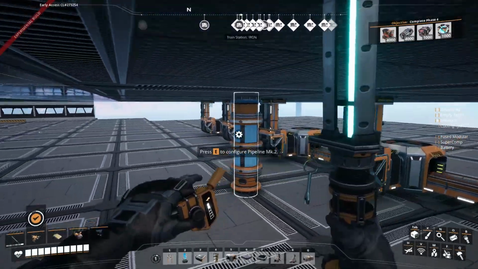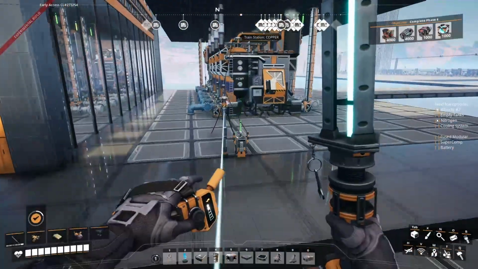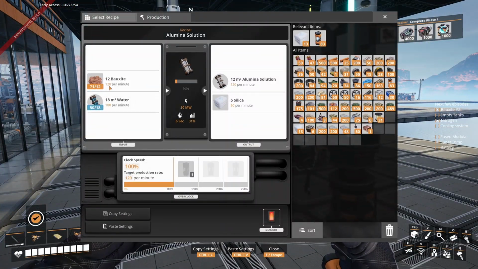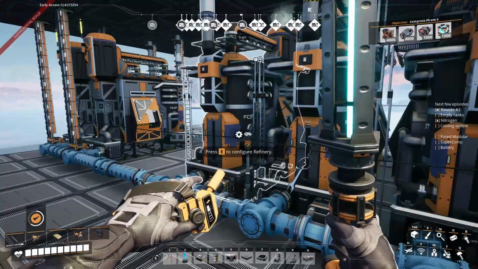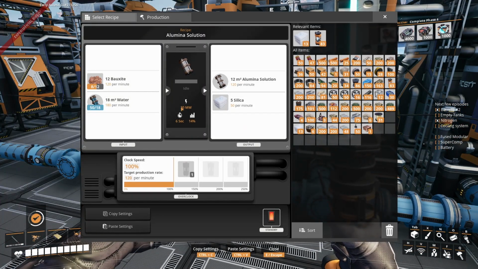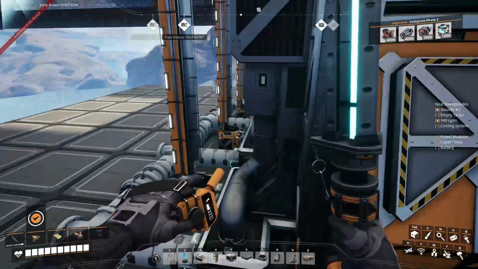There's also water, right? It's exactly the same, to be honest, at the bottom. To be very precise though, this is 120, so times 4, that's 480. We're only making 450 right now, so it's not going to be working exactly 100%, but as you can see, that's still going to be pretty fine. So the bauxite is starting to arrive. That's going to make some aluminum solution and some silica. You may remember, again, this is very similar.